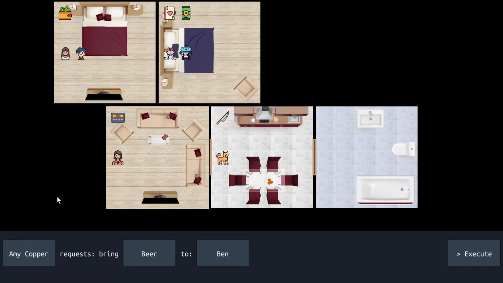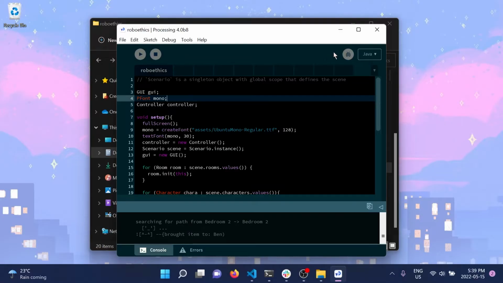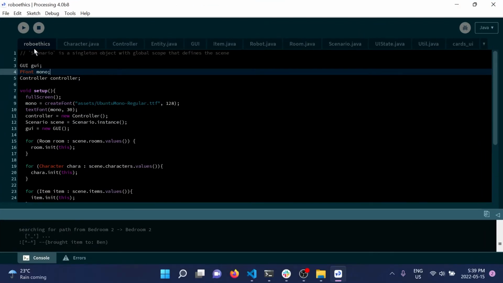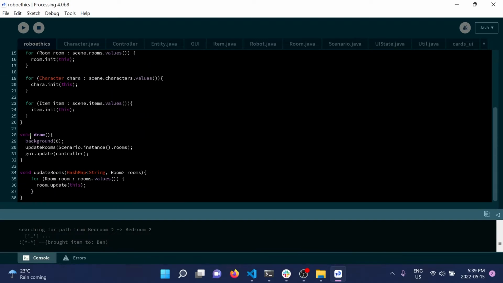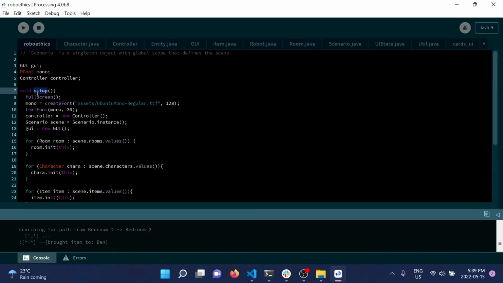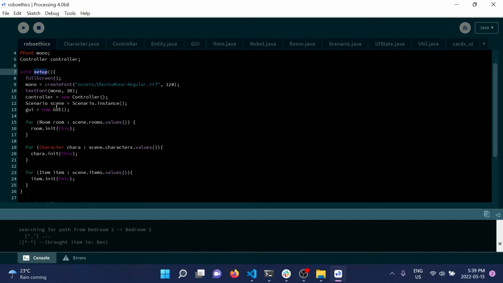I'm going to get into a little bit about processing itself, just again at a super high level. So within the main script, in every processing sketch, there's two main functions, setup and also draw. And these are built-in processing functions. Setup is run basically when this class is instantiated. So it'll run exactly once when it's created. Setup is useful for instantiating a bunch of things, and that's actually what's going on right here.